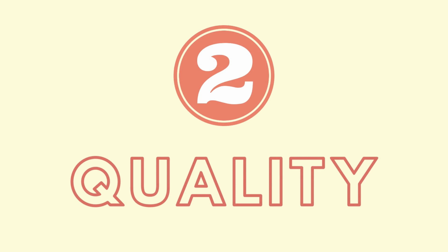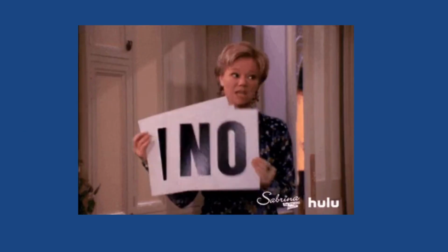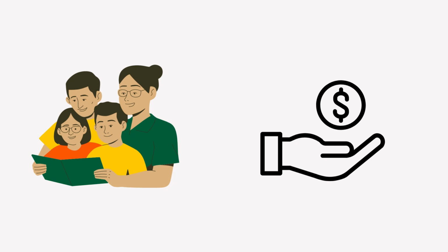Second important thing is the quality of your book. Although graphics makes your book more friendly for kids, don't forget you're creating an educational book, and you need to make sure you don't have any typos or any grammar errors. Since kids are learning on your books, and these types of errors are unforgivable in these types of books for parents, and as soon as you get a bad review, your book won't have that much chance to rank up.